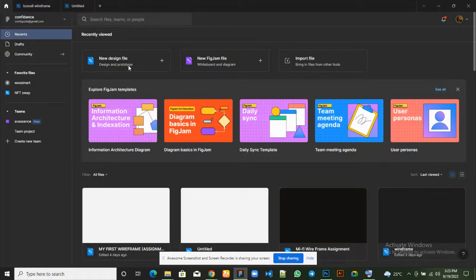I think Figma is having an issue. So let's hold on till it loads. Okay, click on new design file and it will create a new file for us to work with.